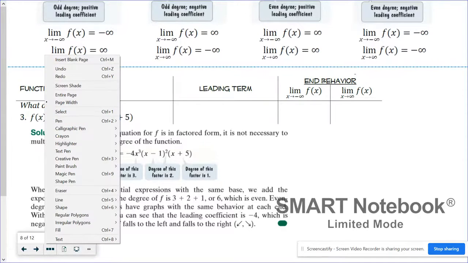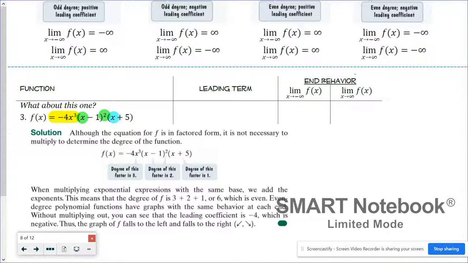So remember what we did at the very beginning of this chapter. We found power functions. That's what we're doing here, we are finding a power function. We're finding that first term of our polynomial, okay? And we're going to do that by combining the leading terms of each factor. So we've got the negative 4x cubed, right? And then we have the x squared. And then we have the x. So this is a product.